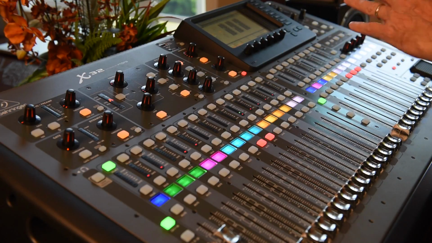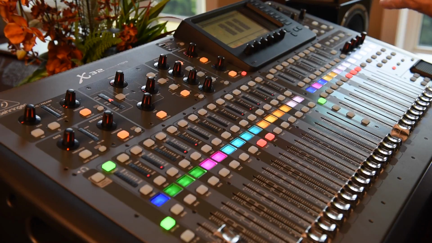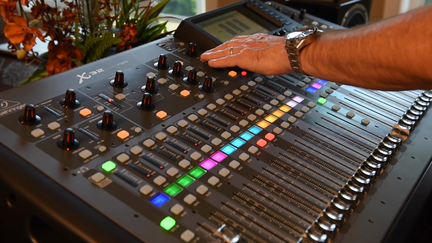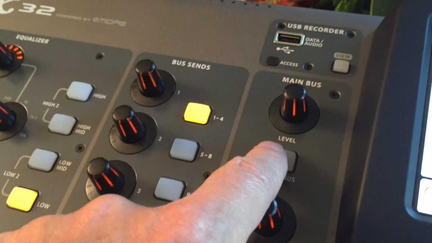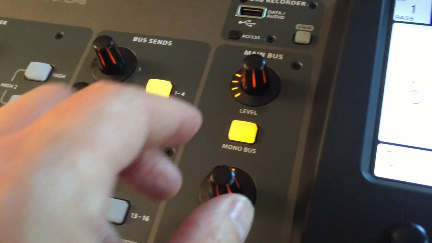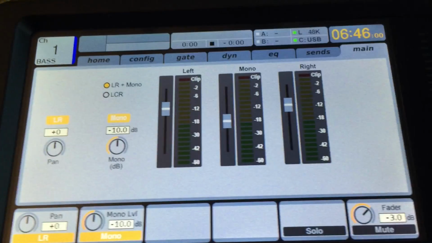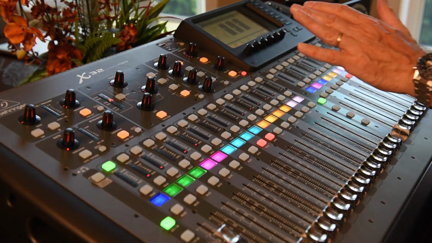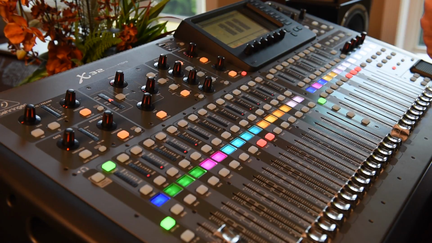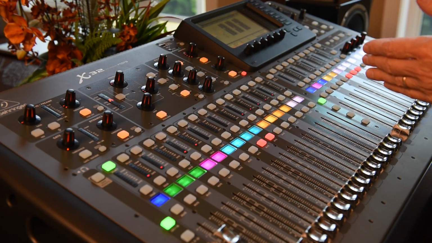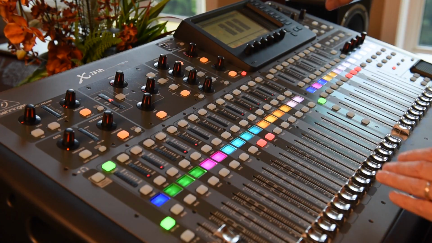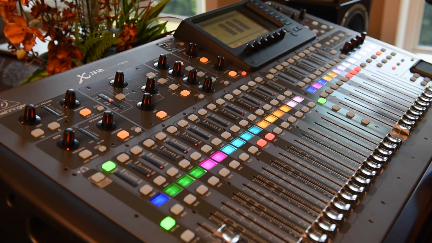For the console here, we've actually set it up as we've done before, so that we have an aux-fed sub. So for the bass channel, the way that I get the aux-fed is I engage the mono bus, and I adjust that level, which you can see moving up and down here. And that level adjusts the level of the signal going to the subwoofer itself. So that's a little bit about how this particular section of the console works.